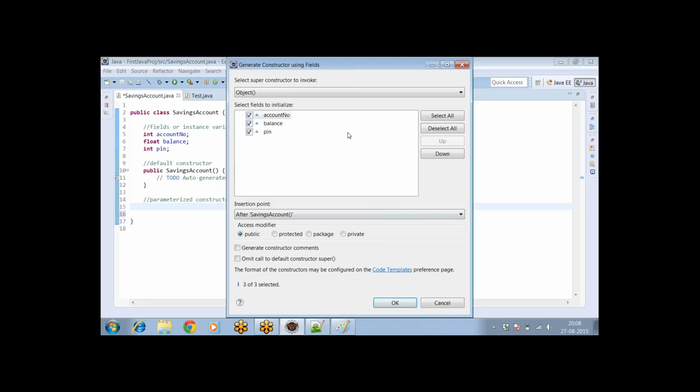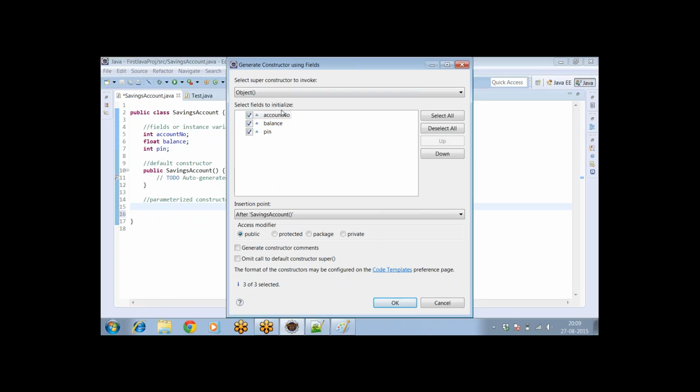Once you select that option, you should see a wizard here, which helps you in this regard. It says generate constructor using fields, select the superclass, don't worry about it. Below, you see select the fields to initialize.